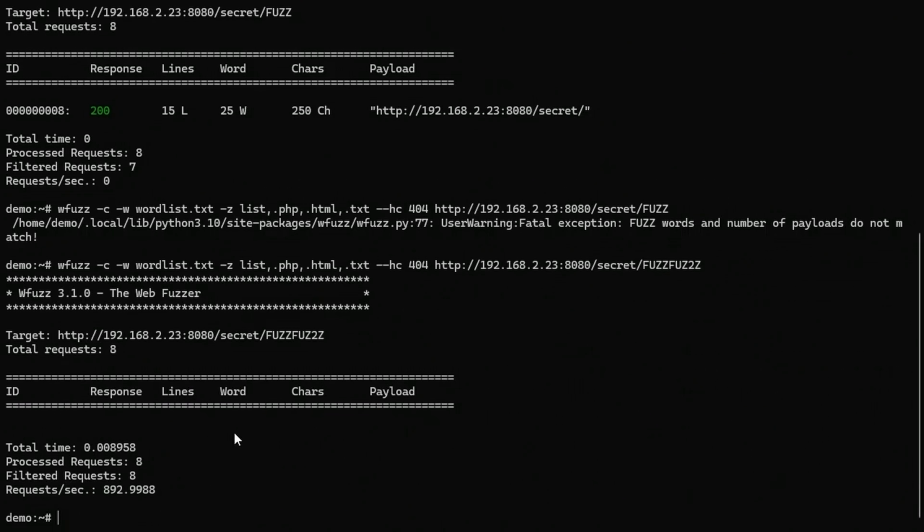But no files were actually found inside of the directory. So this is how we can use the Wfuzz tool to try and explore web applications and enumerate the various information that might be hosted on those applications. And we would continue performing our investigation on all of the folders that we find, looking for more folders, more subdirectories, and more files within those directories.